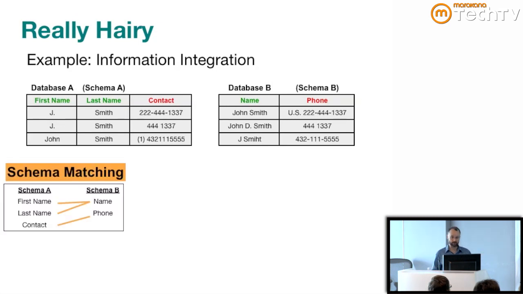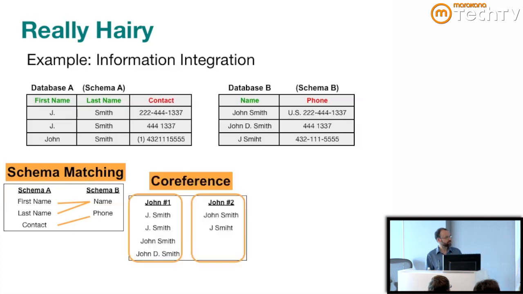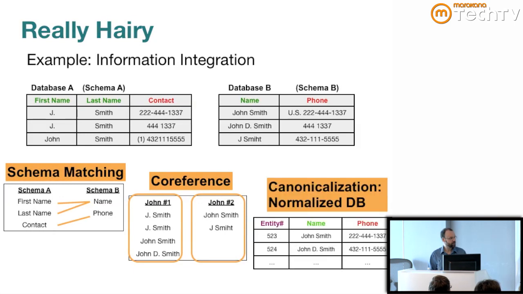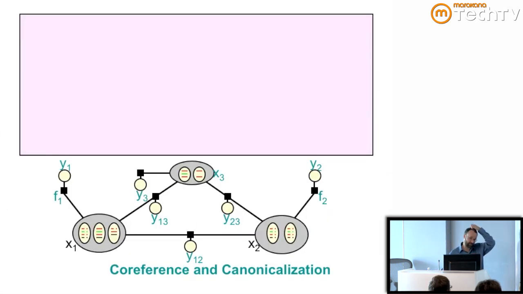So this involves doing schema matching, essentially aligning the columns of the database against each other. Co-reference, essentially aligning the rows against each other, because the same person might have been a patient at more than one hospital. And then finally doing some canonicalization to decide, well, how should I represent the canonical values of this merged database? And it's a quite complicated task. I'm not going to get into great detail about the structure of these models, but I can say just a few things.